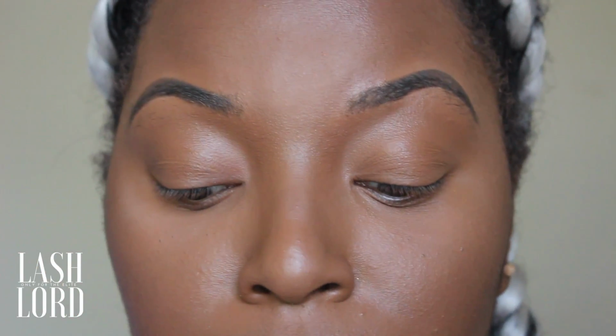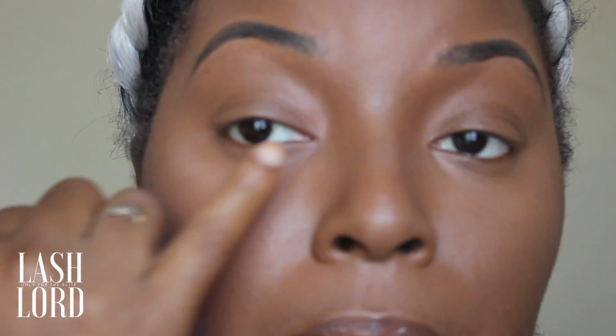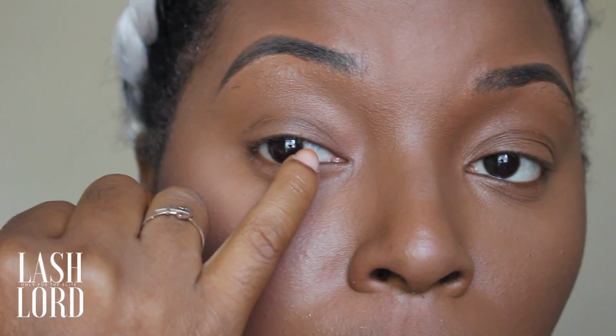Okay, so I put it up to my eye. You can do this with your finger as well. It's not a big deal. Just place it on there. And I already know that I need to cut about three-quarters of an inch off of the lash because, as you can see, it was all the way over here.